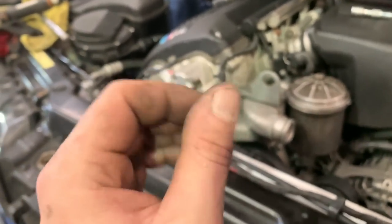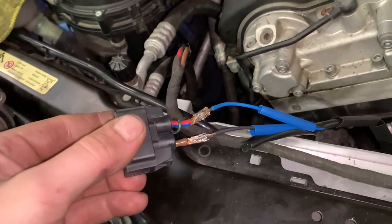Okay, radiator's in by its one screw. And yeah, I'm going to stop talking about what I'm going to do and actually do it. So I'll see you in a little while. Stage one is complete.